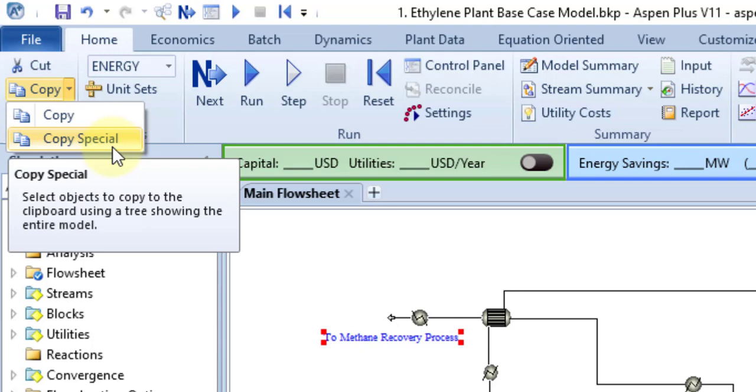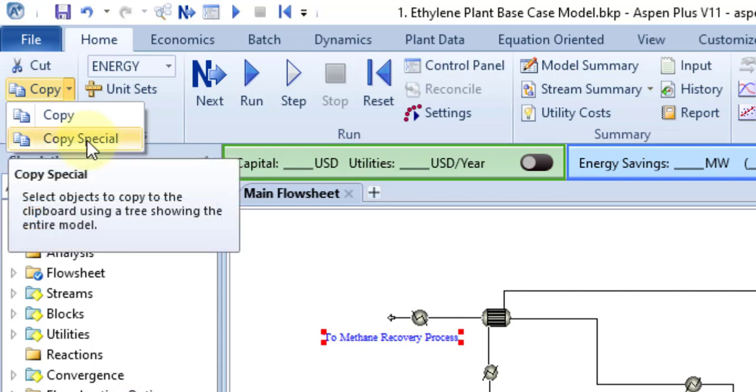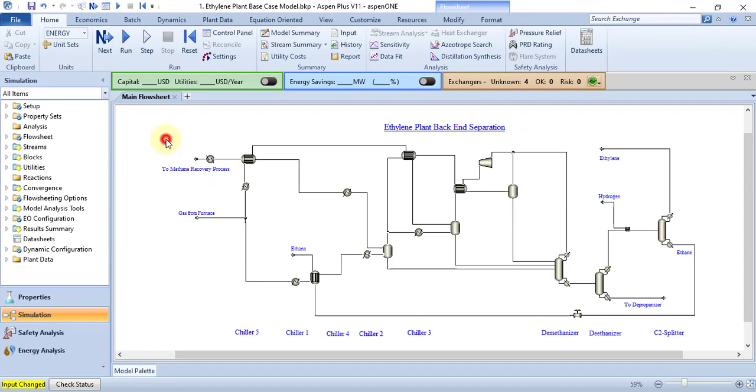This command is only available in the simulation environment. The copy special works only with selected objects, and not with text, so just select copy, and your text will be copied. Now paste the text, same as you did with the cut command.